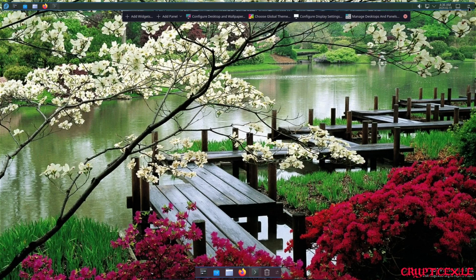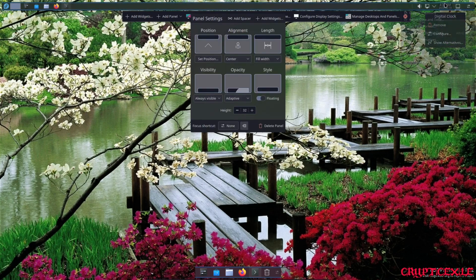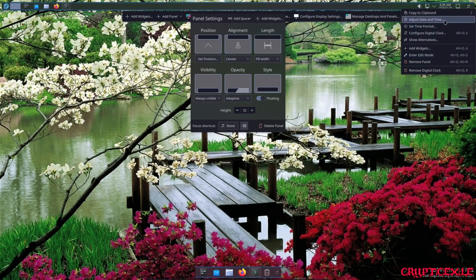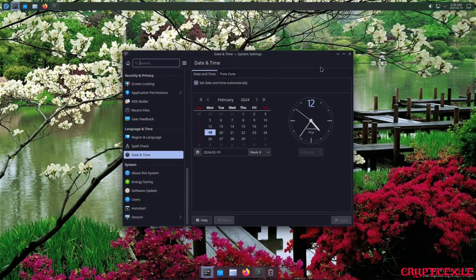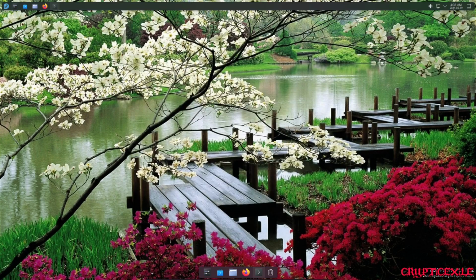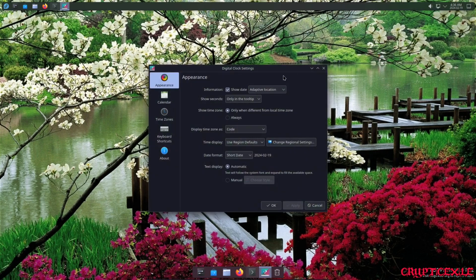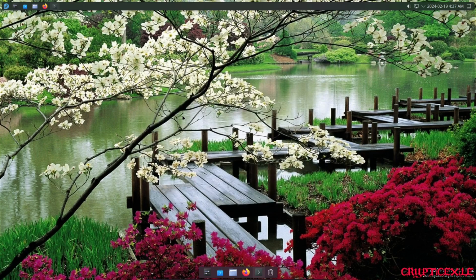Here we're going to want to edit, but we're going to want to configure the clock. And no, I don't want to do that. We're going to configure digital clock, and we want it on the side or beside the time, like that. Yeah. Okay, I wasn't done yet.